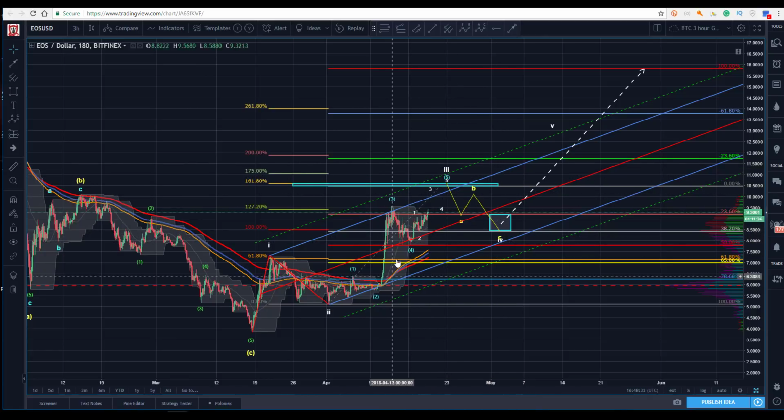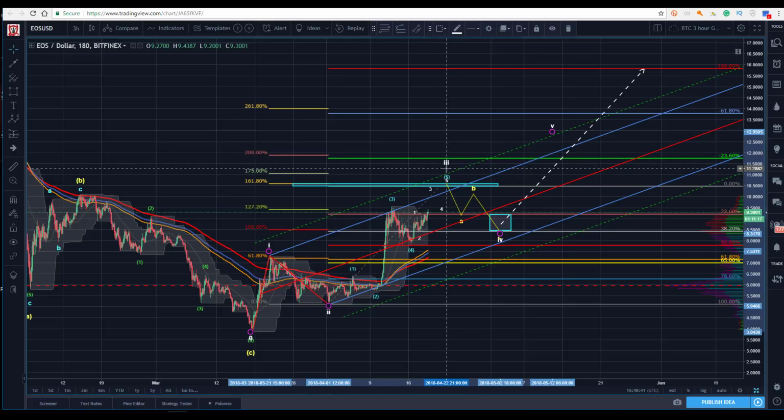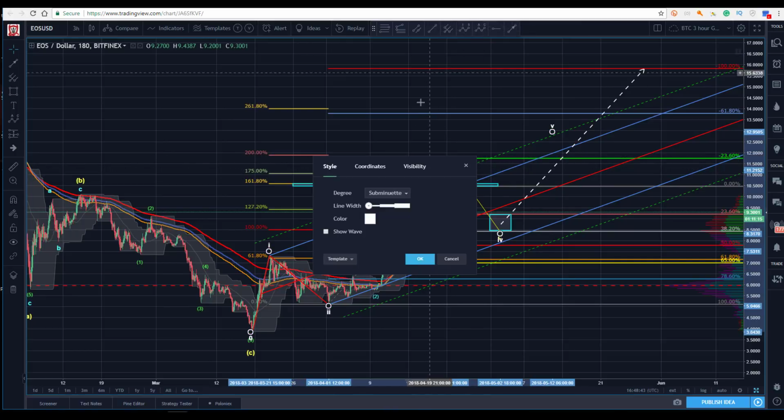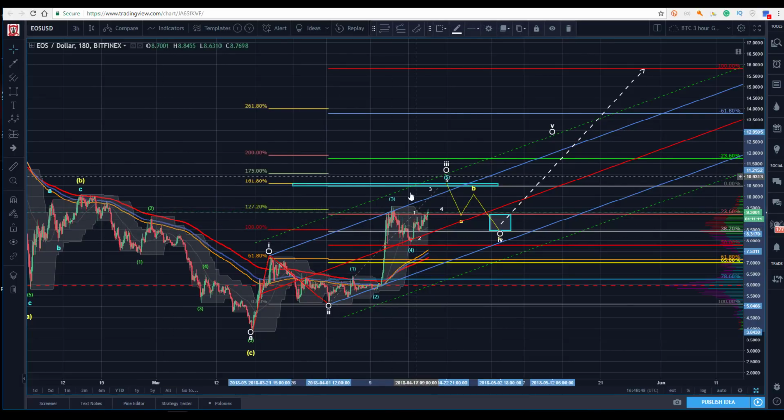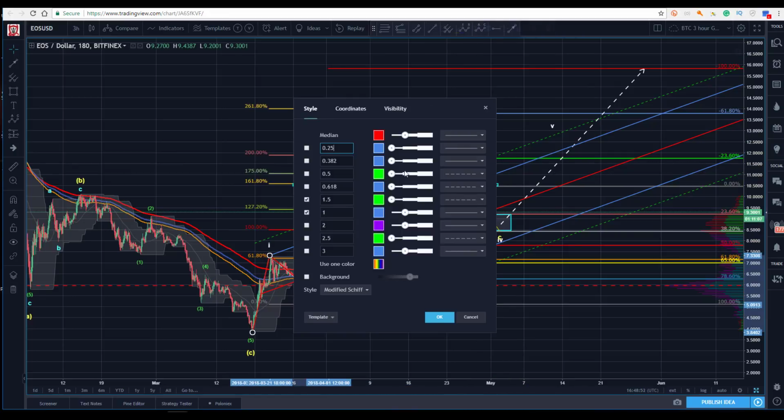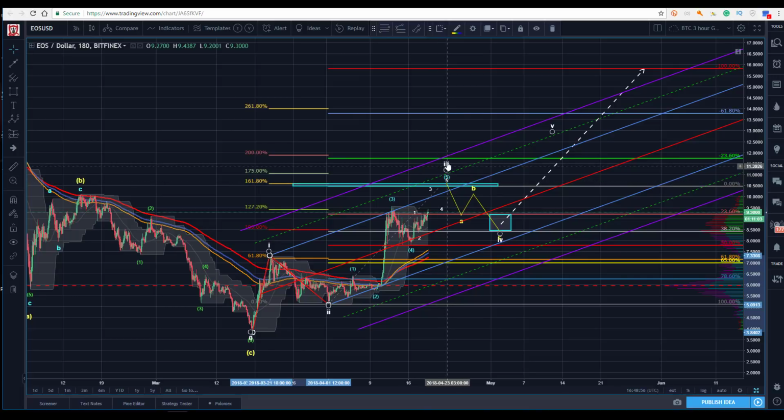So I like the geometry here, but I would be more than willing to change it if I see the market break outside of it. So if this 3 gets up here, yet again, there's another example where you have to think to yourself, okay, do I want to add the 200% parallel? So just to make the example, do I want to add the 2 up here? So my third potentially hits this. Does that still hold the market?